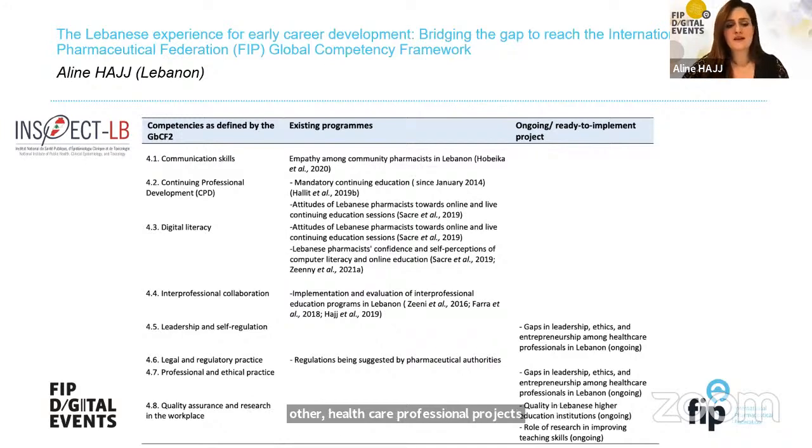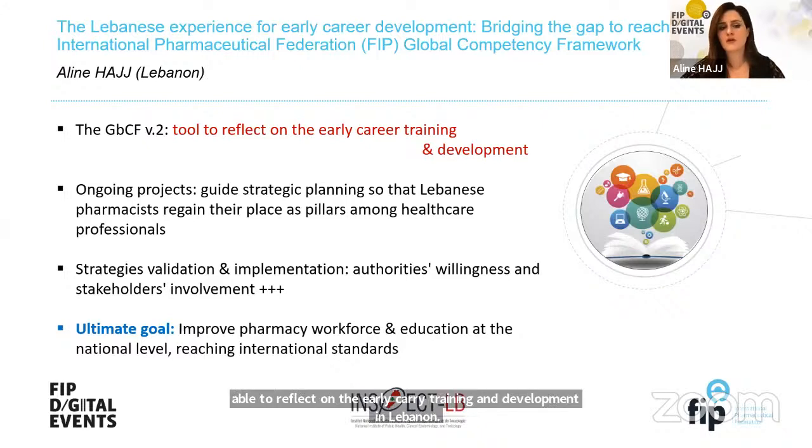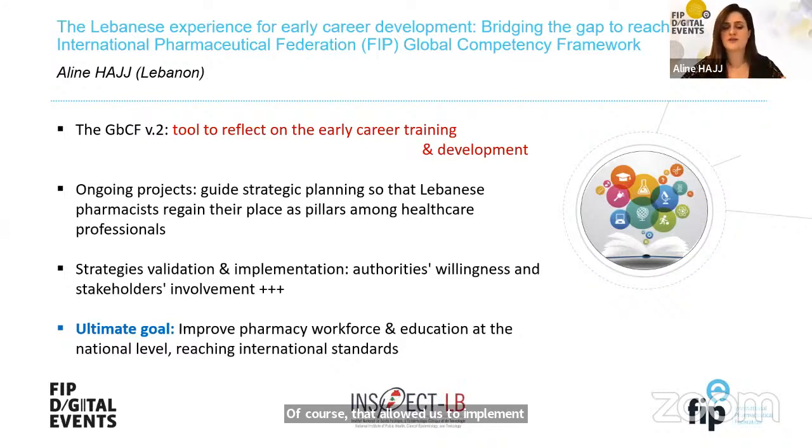So as you can see, what we have performed in Lebanon regarding the GbCF2 version was an excellent tool to be able to reflect on the early career training and development in Lebanon. Of course, that allowed us to implement ongoing projects that would help us guide the strategic planning so that the Lebanese pharmacists regain their place as pillars among healthcare professionals. And all of this needs to be validated and implemented, and that's why we need all authorities and stakeholders to have the willingness to be involved to implement all these strategies.